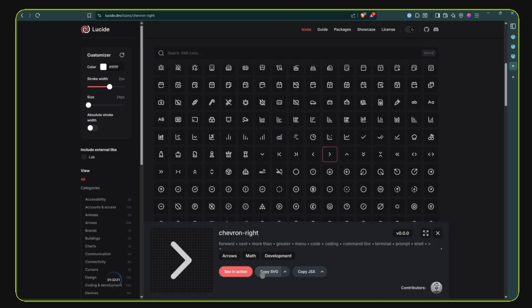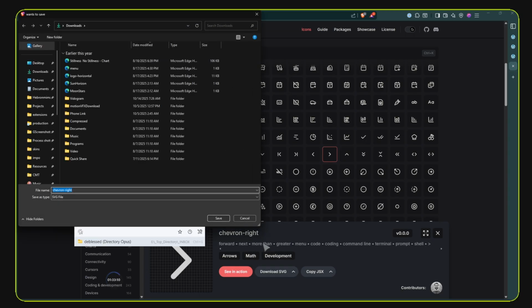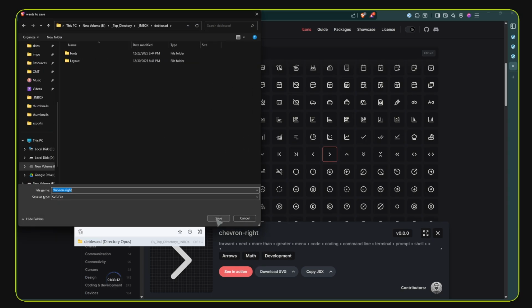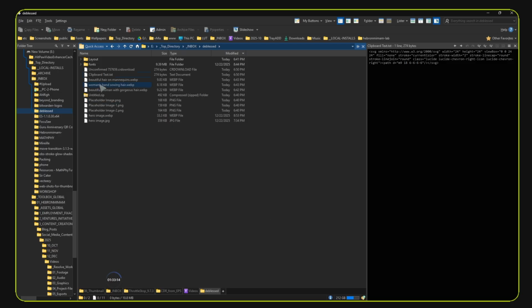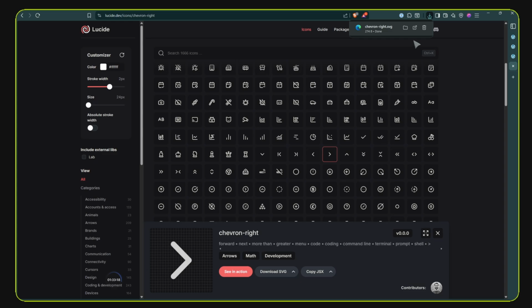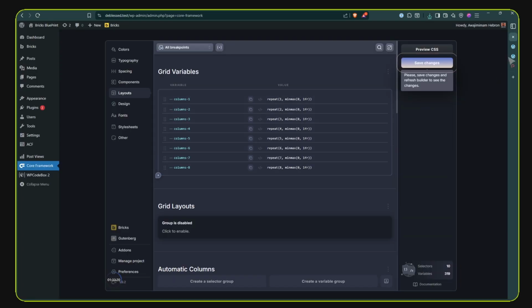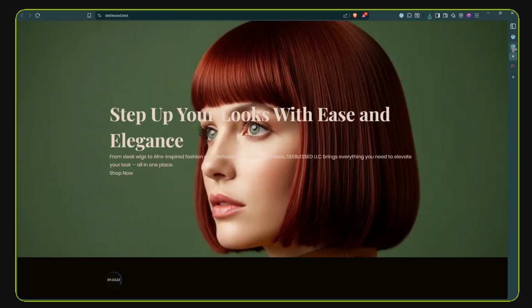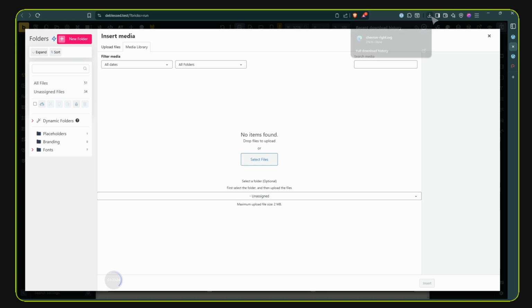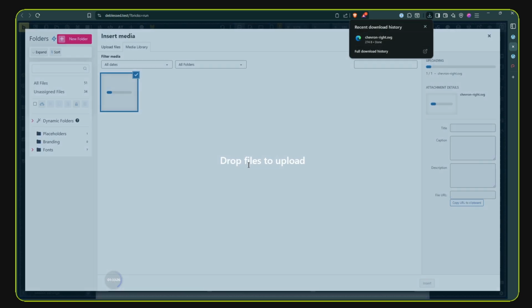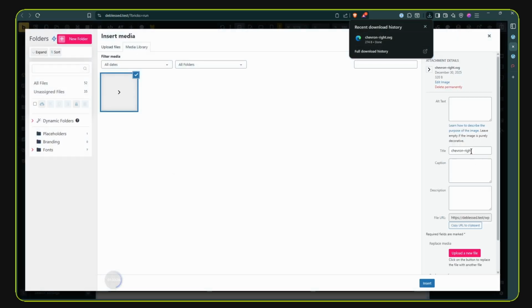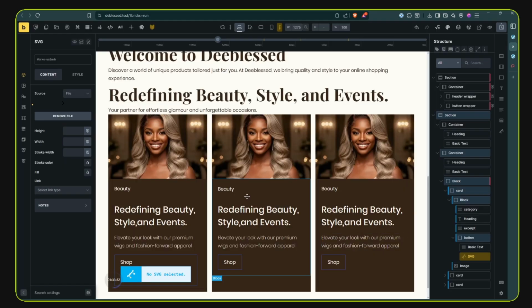Click on it and load SVG. Now we can paste it, download it, and then bring it in.